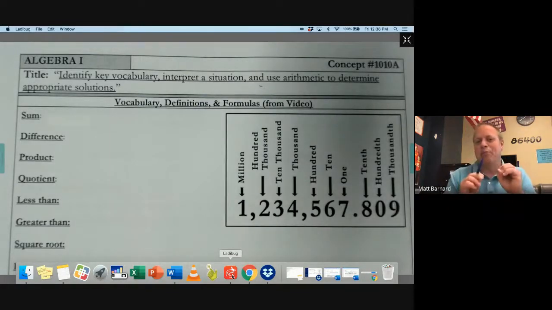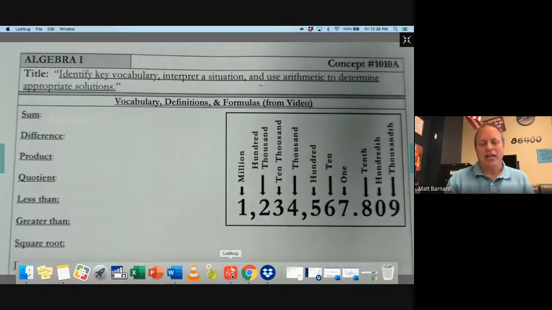And to interpret a situation, what that means is we've got to figure out what to do. So we need to be aware of vocabulary. Every subject, every job has its own set of vocabulary. So if you're able to learn vocabulary, say in Algebra 1, and apply that, that means there's a really good chance you're going to be able to do that in all your other subjects as well, or any job you might encounter, when you're 20 or when you're even 70 as well. So let's fill you in on some of that vocabulary.